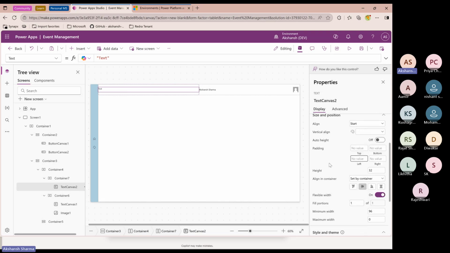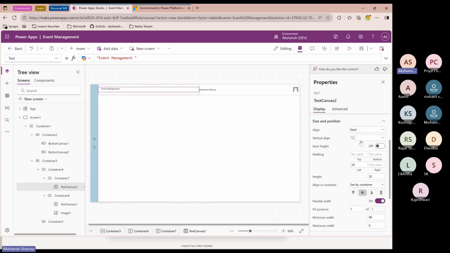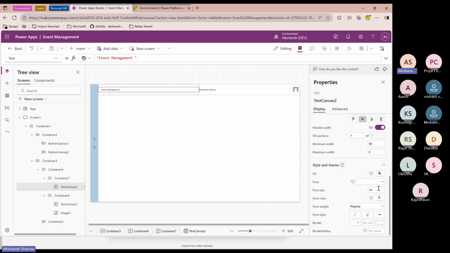Padding from left would be 20, and text would be event management. Right, so you can see event management align vertically and text size, which is very important, 14.